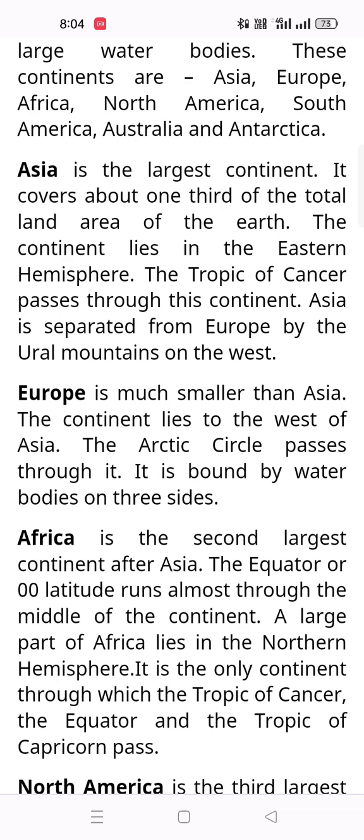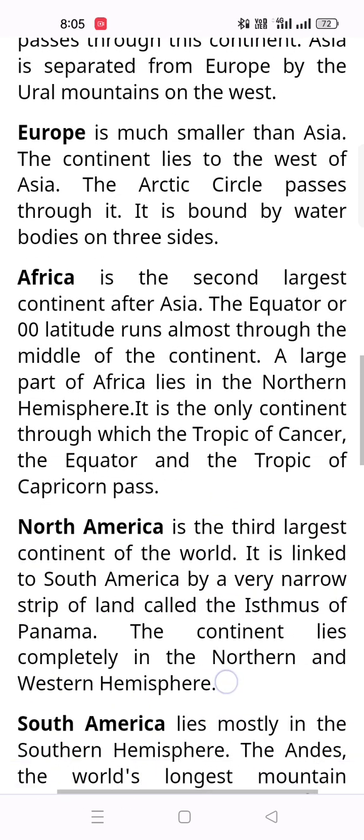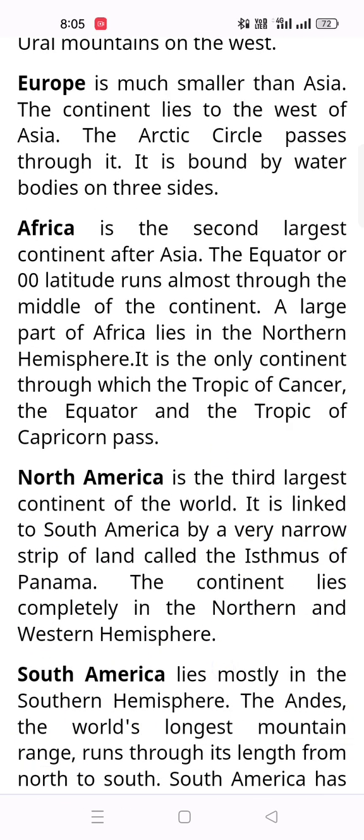These three latitudes pass through the African continent. Next one is North America. North America is the third largest continent of the world.